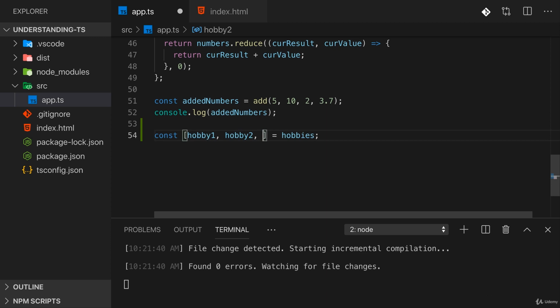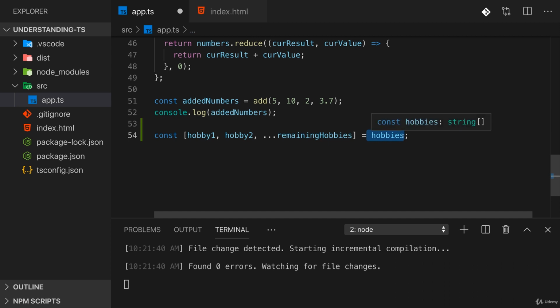You can even add rest parameters here and have remaining hobbies here. In case the hobbies array had more elements than just 2, then all the remaining elements which you didn't pull out into hobby1 or hobby2 will be stored in a new array called remaining hobbies. So they will be merged together into a new array.